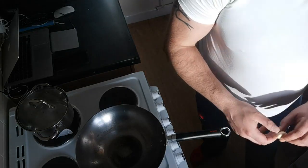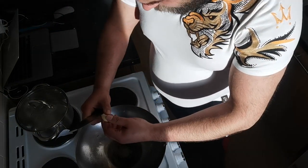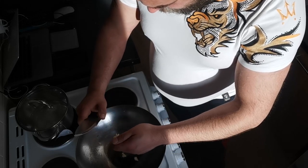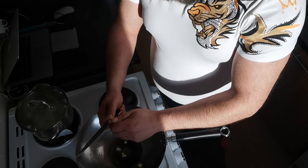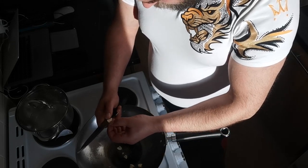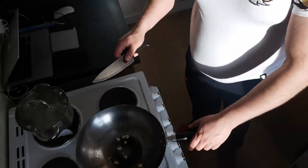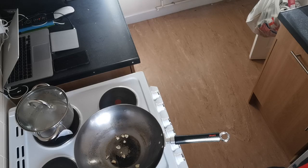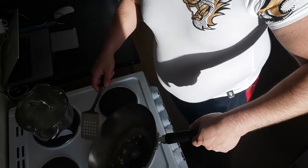So what I'm going to start by doing is that piece of garlic. I'm going to carefully use a knife. Cut that down, as you can see. Taking care, obviously, not to slice my fingers open. Just get that done. That'll do, that's fine. So as you can see, our garlic is in. Just rinse the knife off, because we just don't need that now. Try and get this thing warmed up.